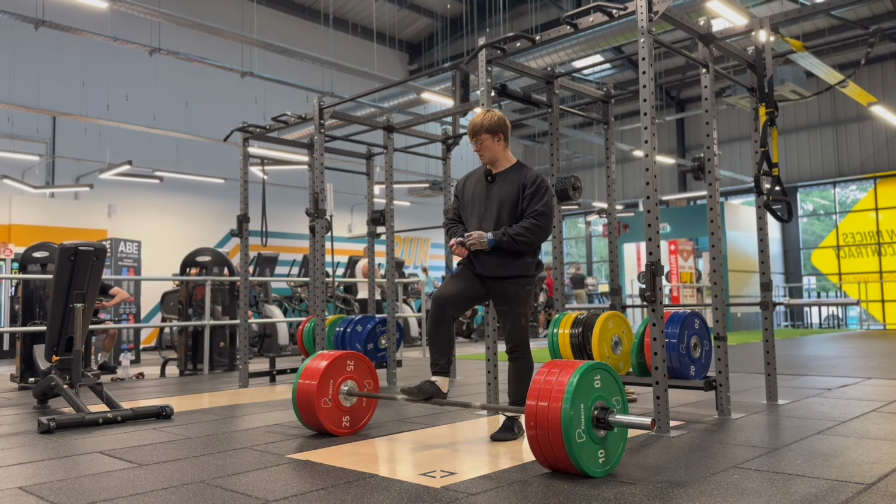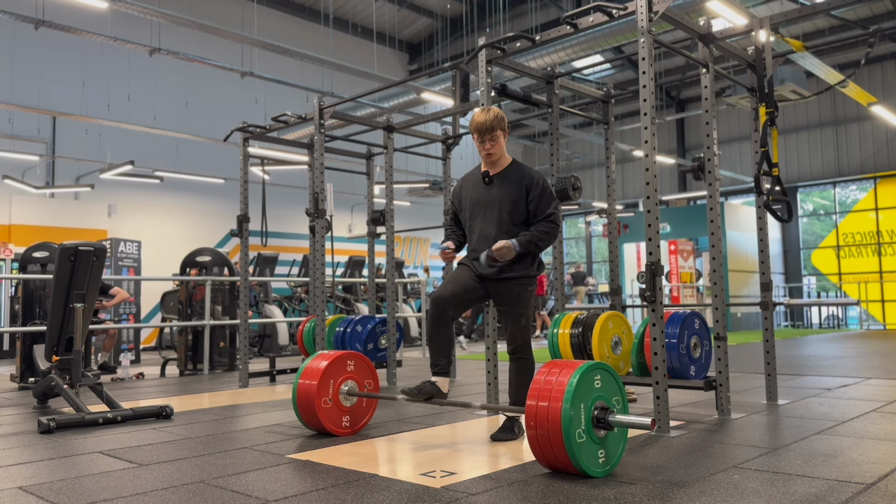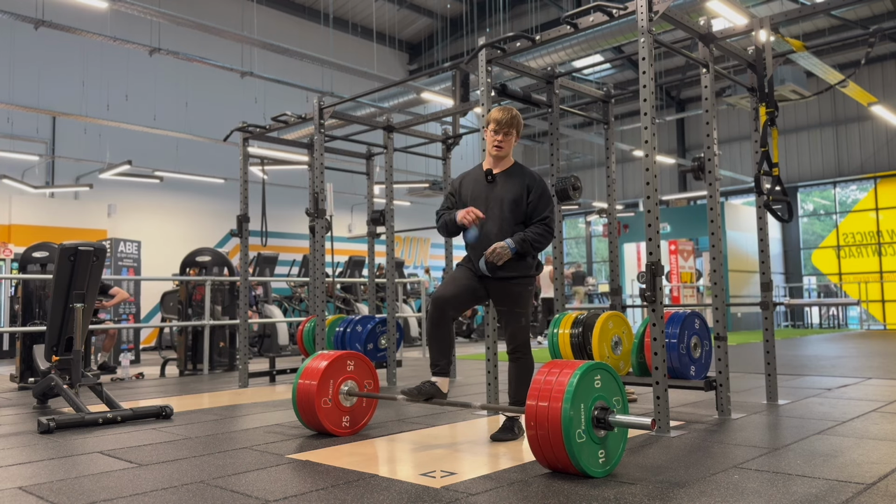Anyway, I'm doing it for the same amount of reps, four reps, 190 kilos, then I back off to 170 kilos and do that for four reps.